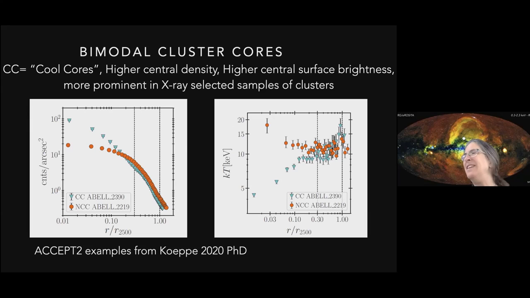Anyway, these things are called cool cores or non-cool cores based in part because in a cool core cluster, the central temperature declines. So this is what I'm showing over on the right: the cool core cluster temperature profile shows a decline in temperature into the center. This is not due to cooling. This is just due to the structure of the X-ray gas halo and its gravitational potential. So I want to eliminate that misconception right away. And you have the non-cool core cluster with a fairly constant temperature as a function of radius.